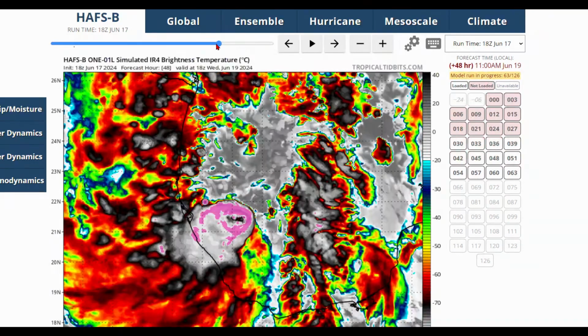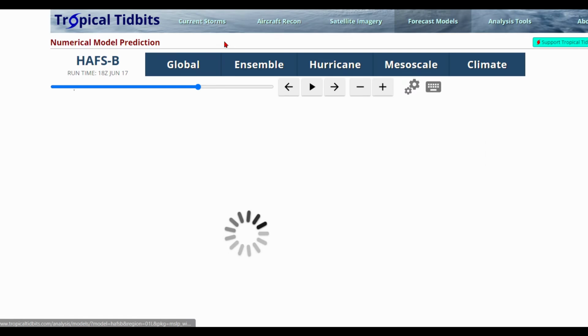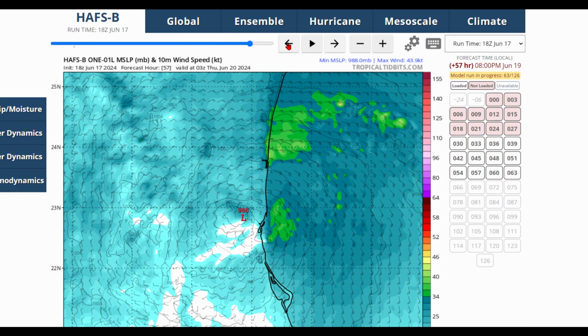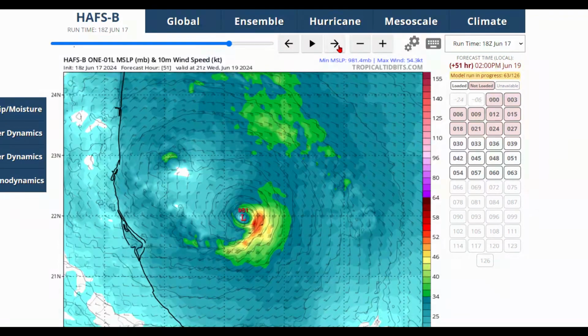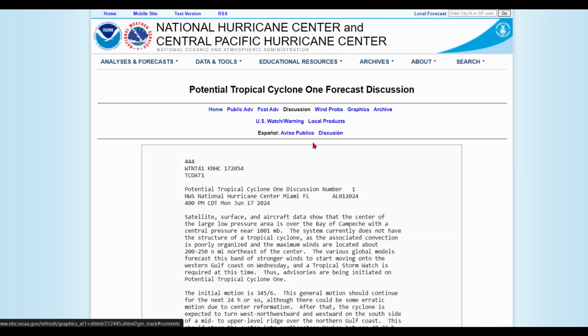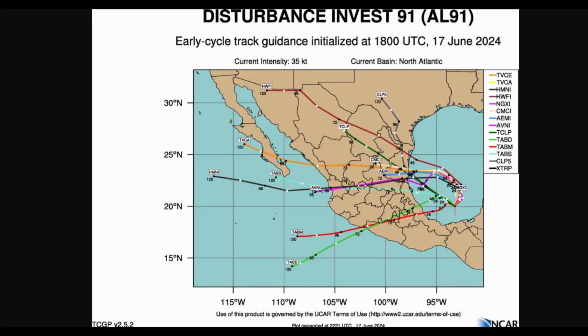Like, this is totally blowing up into this hurricane according to that model, because it's showing that at least the system is kind of big, so the pressure is low, but the winds aren't quite that strong. They're actually about 65 miles an hour, so that's possible. I think probably 50 miles an hour or something would make more sense, but this is showing 45 miles an hour as the maximum intensity for this in 60 hours from the NHC. So we'll see what happens with that.